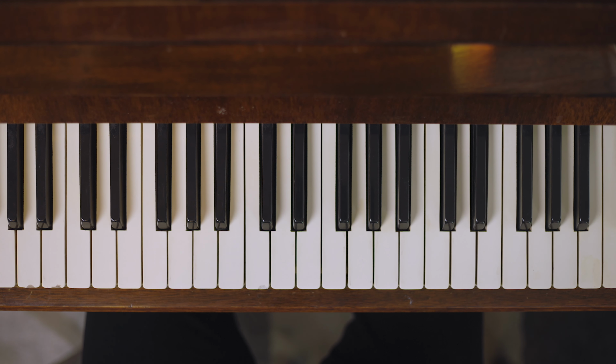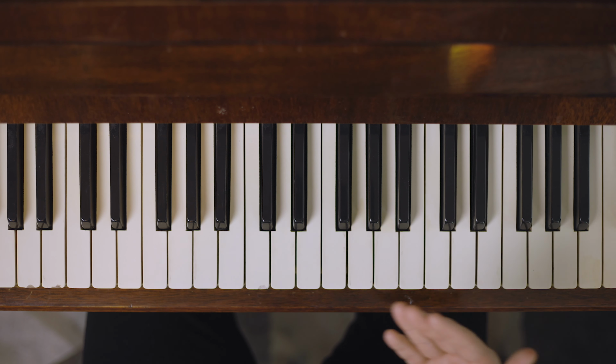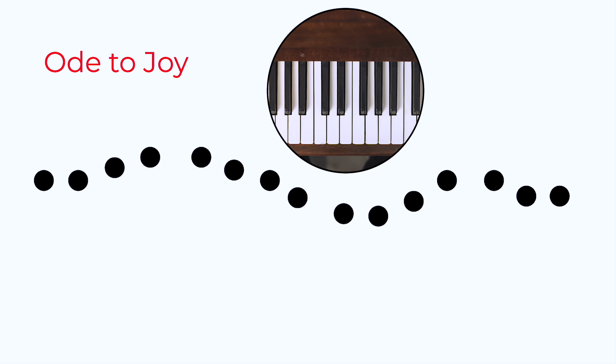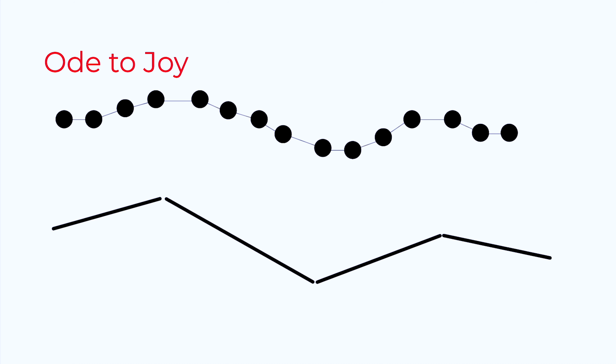When we look at sheet music, the note heads give us a general idea of what the sequence of pitches or notes will sound like. Reading from left to right, this example might sound something like this. So by following the shape that the note heads make as they go up and down, we get a rough idea of what the sequence of pitches will sound like.